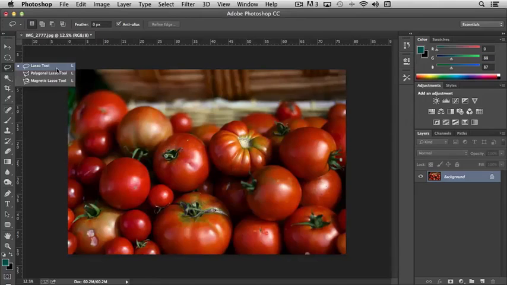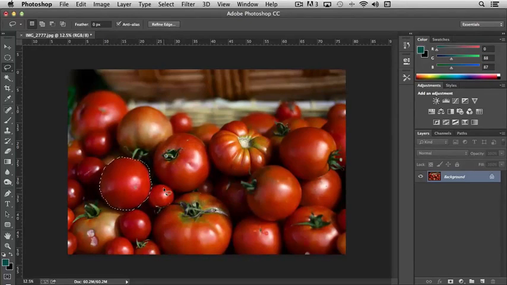With the primary lasso tool, it's a freehand tool that allows you to draw around your object, whatever it is that you want to select. So let's say that we wanted to select just this tomato right here. We can simply choose the lasso tool, left mouse click and hold the left mouse button down, and as we draw, it will create a selection everywhere we draw. It's very precise, and it's a little bit challenging to get it exact, but there you have it. As soon as I release my mouse button, it turns that into a selection.